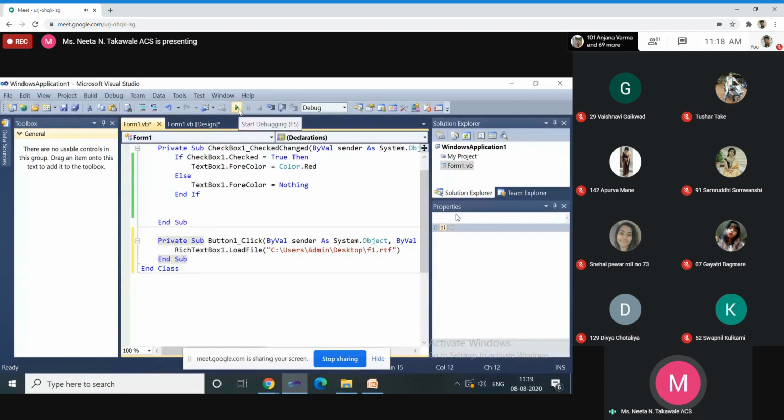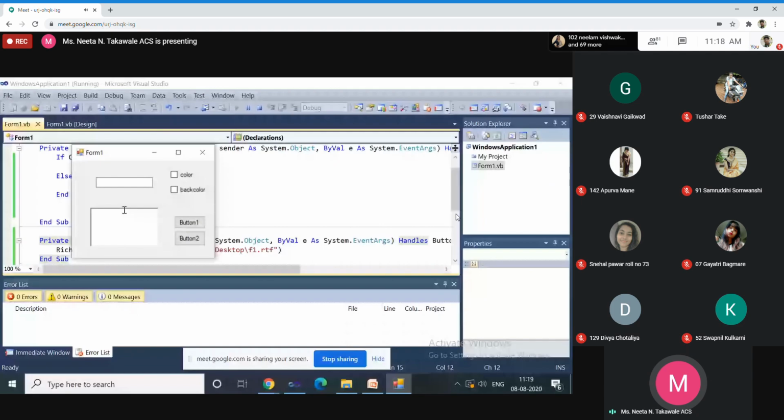Now execute this. This is the rich text box. Currently there is no content in this text box. Click on the button. Now see, when I have clicked on that button, it opens that f1.rtf file into this rich text box. Clear?